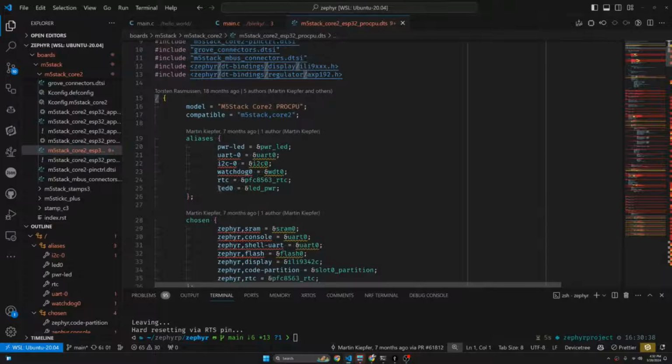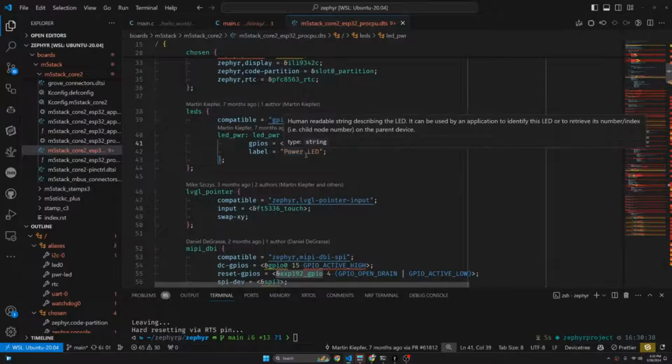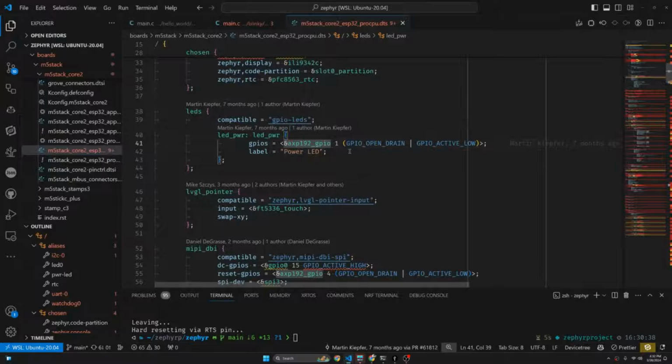And one thing that's already there is the definition of what LED 0 should be, which in the case of this particular device is that the LED is not directly wired to the SoC. It's wired to another peripheral.